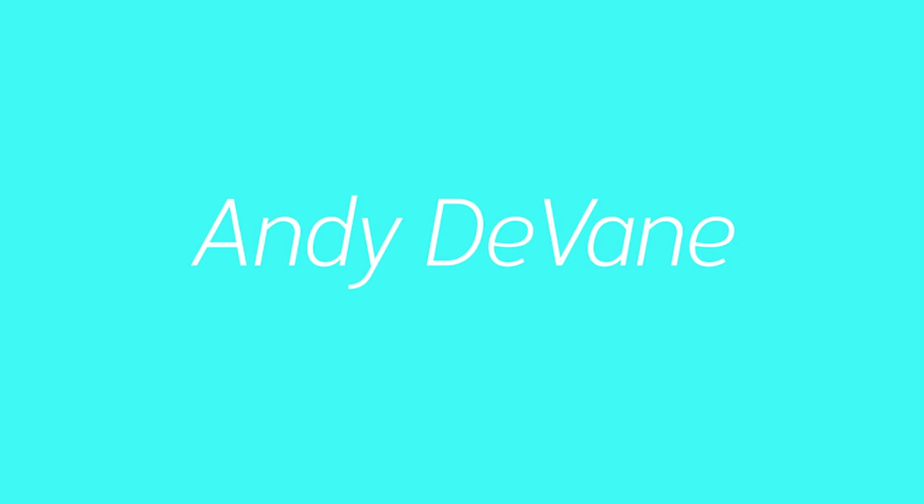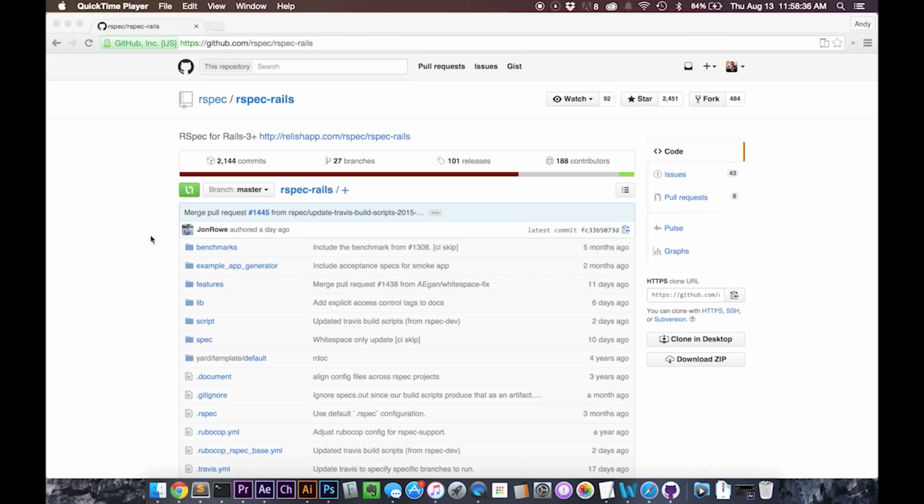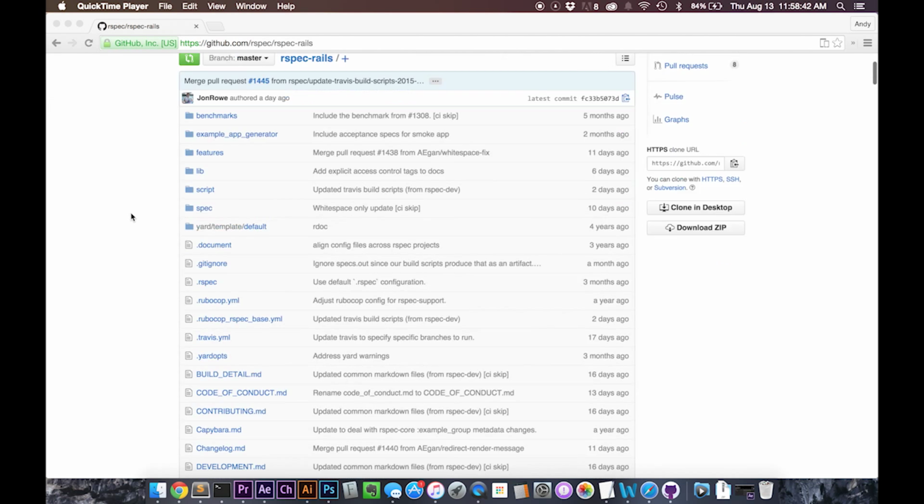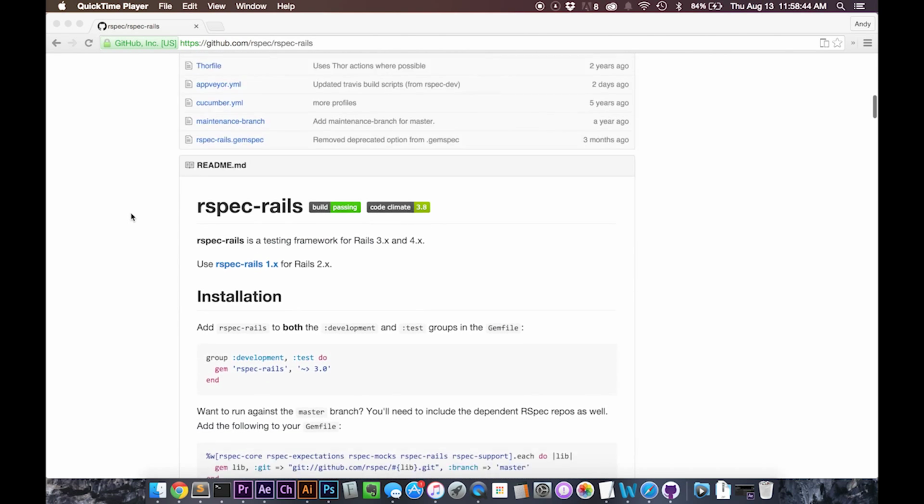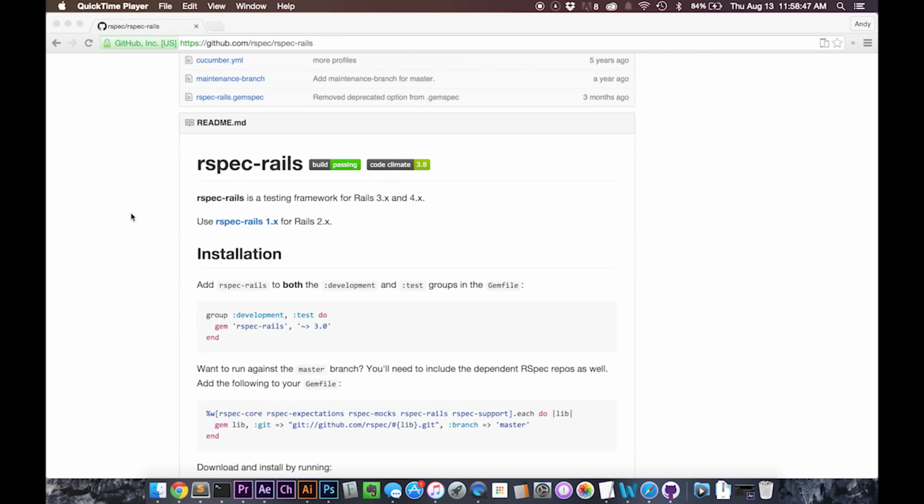Alright, so to get started with test-driven development, we're going to need to download a few gems. The first gem is rspec. And what rspec does is it allows you to simulate your application being used. This is called a test, and the reason you write a test is so that you can work through how to build out your code and make sure your code is working properly.